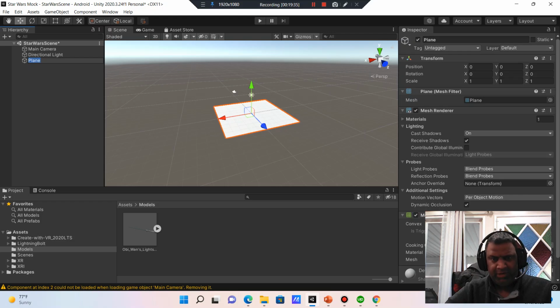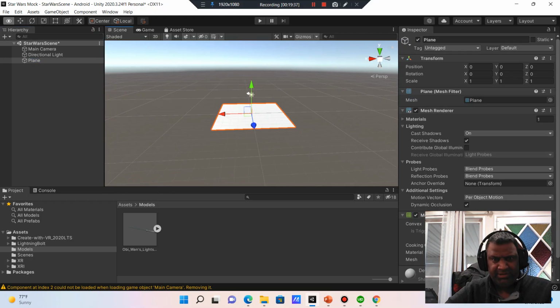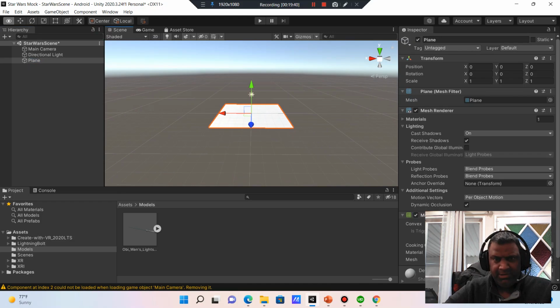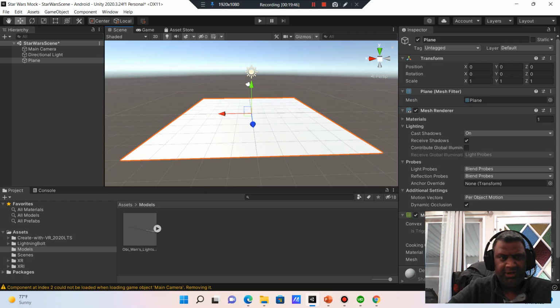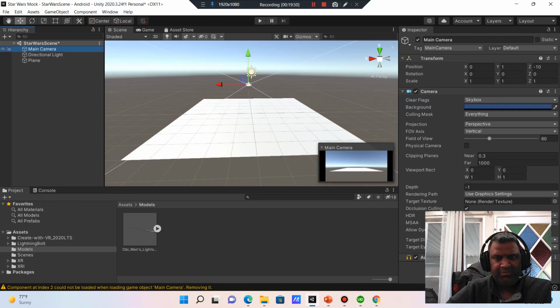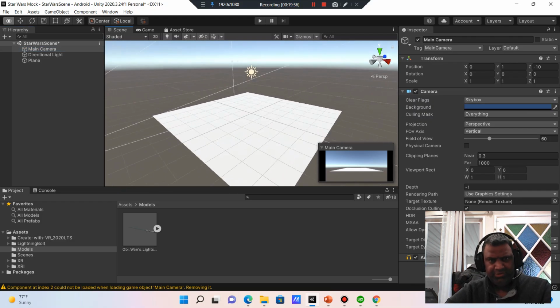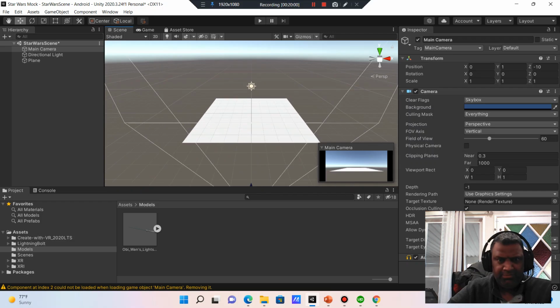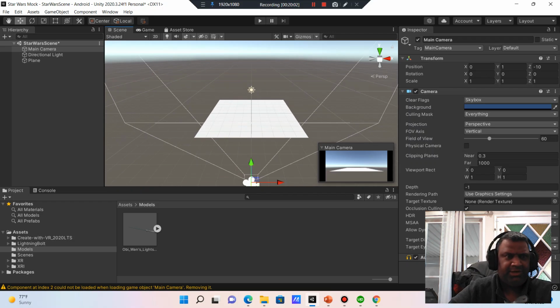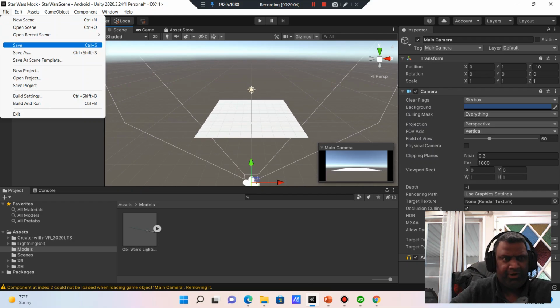You can hold down your left mouse button and tilt the scene, scoot in a little bit. And now this main camera that shows up here is not enough to do our virtual reality application. So what we need to do is add one that's capable for XR.